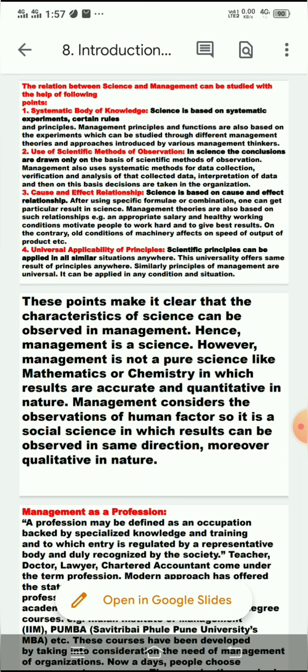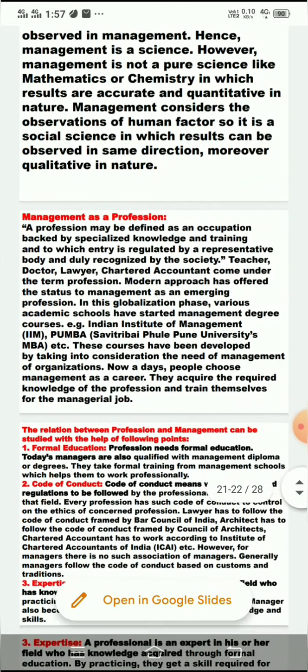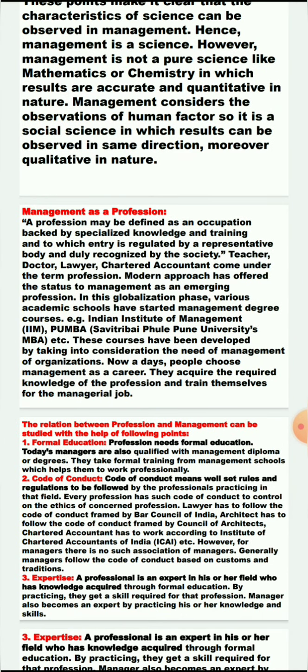So from these points, we studied management as an art. We also studied management as a science. But we cannot call management a pure science. Pure science subjects are what? Physics, chemistry, maths, which show us quantitative calculations, and they get accurate results. But here, what we study in management is the human factor, the psychological factor, children. It is a social science which studies human behavior. Now we will come to the last point of the chapter, that is management as a profession, children.